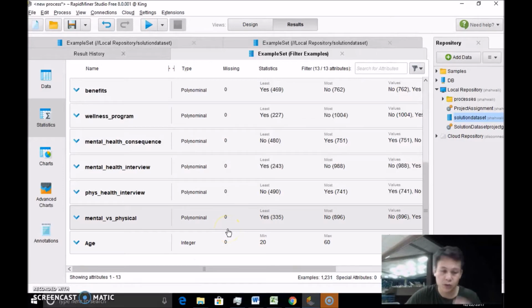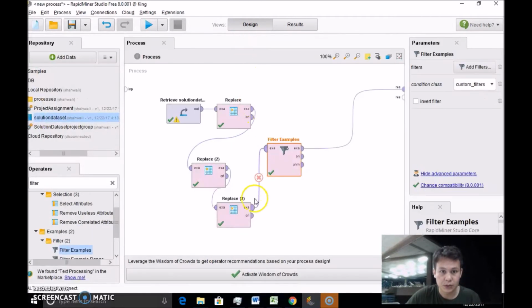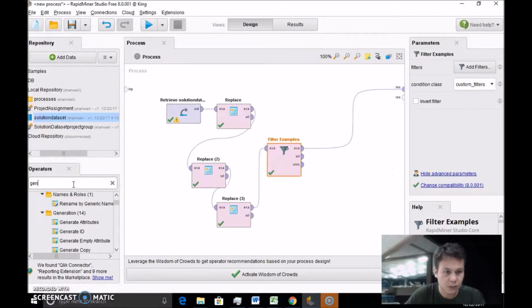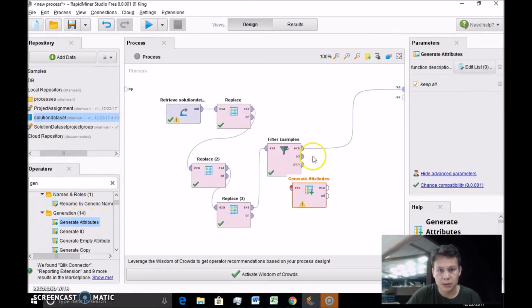Now I have to generate attributes. Go to the right here, generate attributes. Come here and this one here. Okay.